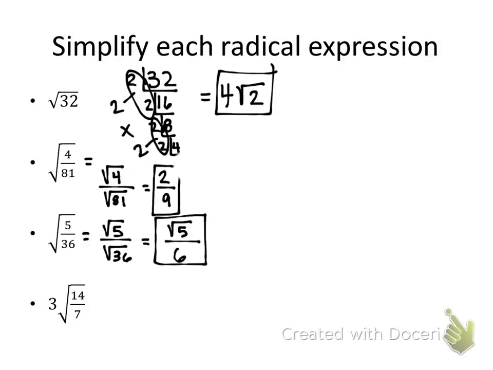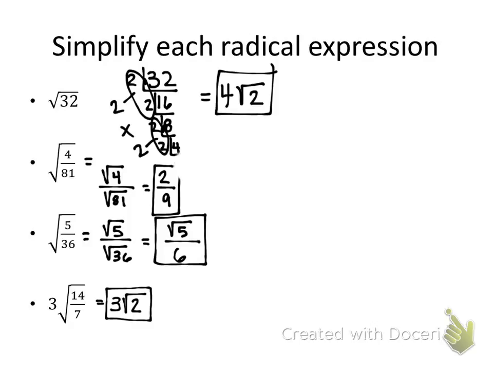Okay? Last but not least on this section, it says 3 times the square root of 14 over 7. Now, this 3 is just going to stay on the outside. We're not doing anything with it because it's a whole number. So we just keep it there, and we want to ask ourselves, can 14 over 7 be reduced? Yes, to what? 2. So I have to keep my square root sign, but then can the square root of 2 be simplified? No. Nope. So this is my answer. Just like this. Okay? So that is a review so far, like numbers 1 through 16.